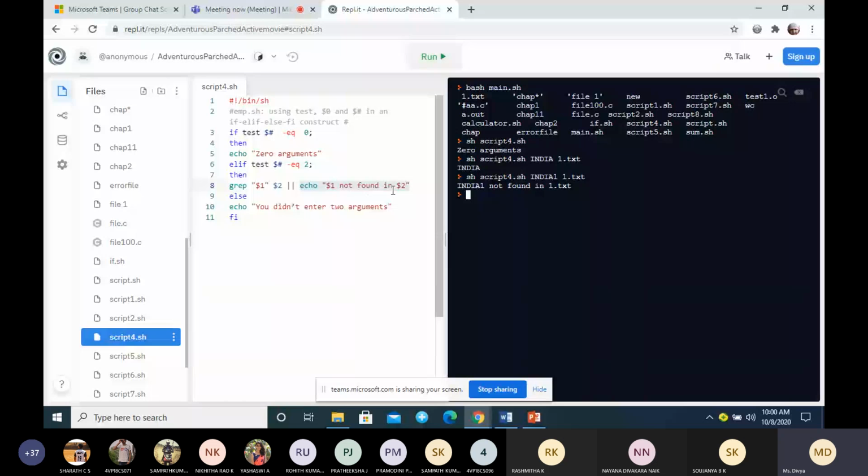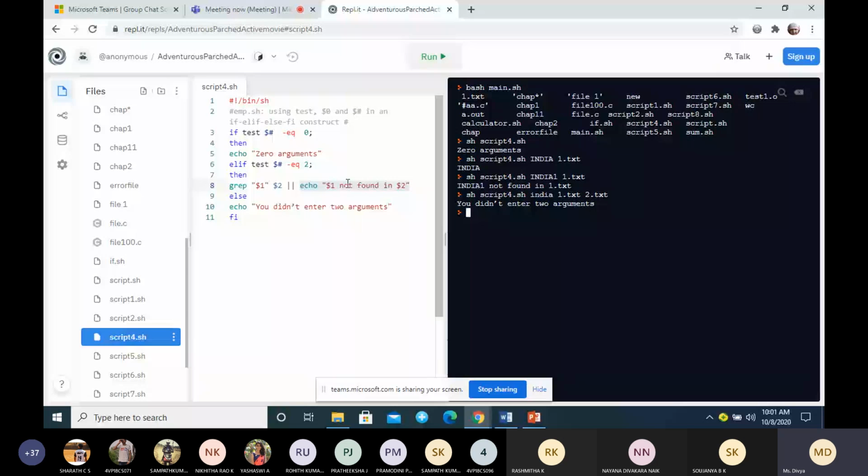Else, for example, I am giving script 4.sh and passing more than two arguments, what will it display? You did not enter two arguments.